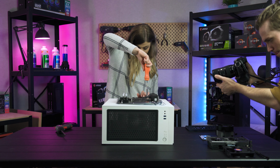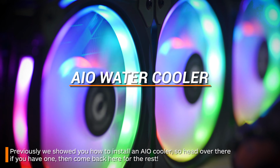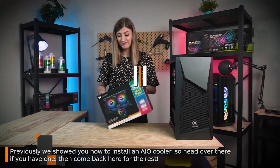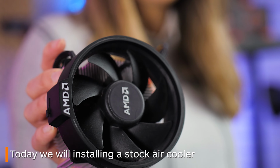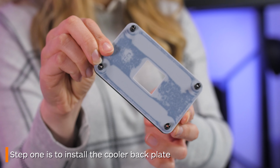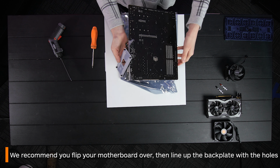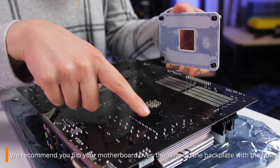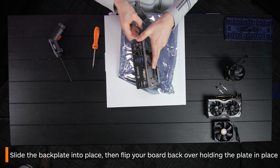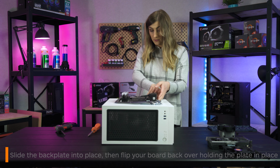Now we're moving on to your CPU cooler. We showed you how to install an AIO in a previous video, so feel free to jump over there if you have one of those, and then come back here for the rest. For this how-to, we will be just installing a standard air cooler. The first thing you need to do is put in your backplate. For this, we recommend flipping the motherboard over and lining it up with the holes, sliding it in and then flipping it back over. It's much easier to install your backplate here before putting your motherboard into your case.